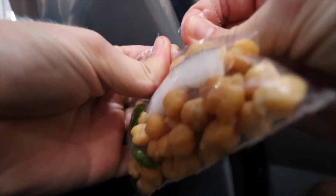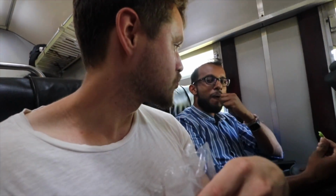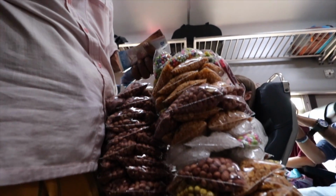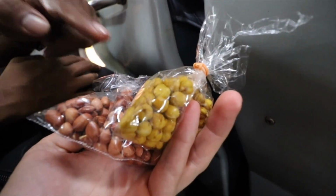Snack number two today, we got the chickpeas here. You see they come with the coconut and a little chili. Key to this is you gotta make sure you get the chili, the coconut, and the chickpeas all in one bite. He's better at it than I am. Me, I'm like, a little bit of heat. You're a pro. This side is a little bit spicy. It's sweet. It's unknown to me. Like also the chickpeas. A dried chickpea.